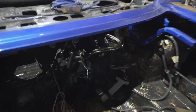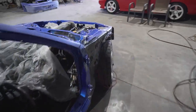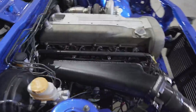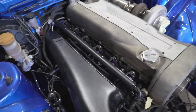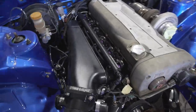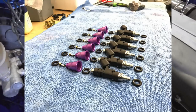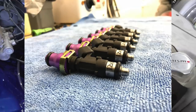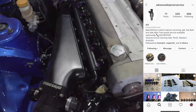So don't mind the mess in the boot, but we are using a Walbro 450 fuel pump. It is brand new, figured I'd put it in just to make sure everything is okay. And then moving to the front, we're using 1000cc injectors that I bought second hand for a couple hundred bucks, and they were serviced by Advanced Injector Servicing. I figured I'd get them double checked just to make sure they are okay. And yeah, they serviced up really nice. So that's another little thing ticked off the list.